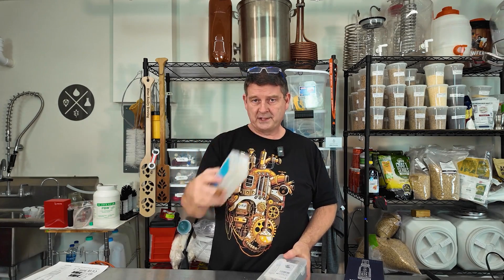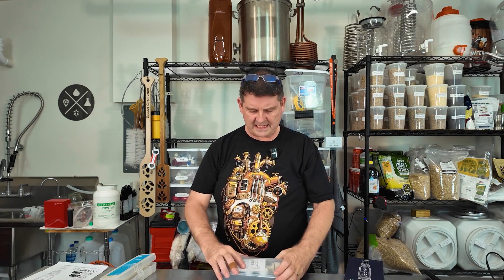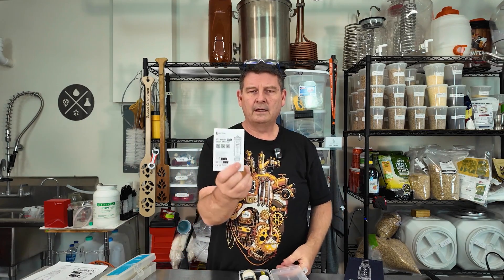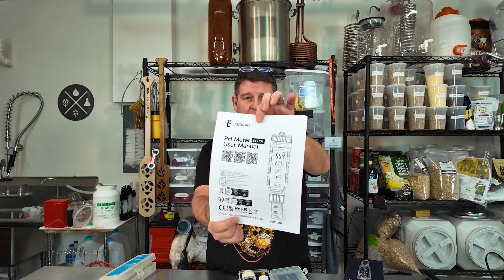This one did come with batteries originally — little watch batteries — so when I had to replace them, you had to run to your drugstore and see if you could find them. I could order them off Amazon but I needed them right away. So we open this up and as we open it you'll see instructions are right on the front — that way you're not going to miss out. And if you have eyesight problems like me, you can take photos and blow it up, or let me know and I'll be glad to email or find a link for the document which you can print out, makes it a lot easier to read.